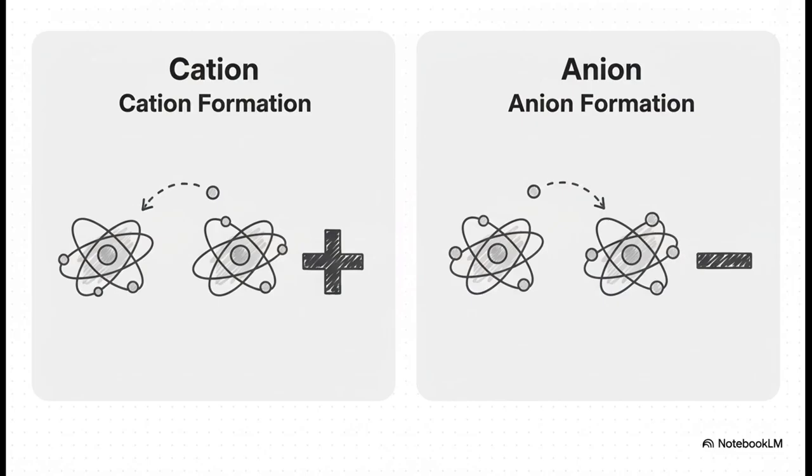Now, atoms aren't always neutral. They can also gain or lose electrons. When that happens, they get an electrical charge, and we call them ions. Here's an easy way to remember the two types. If an atom loses a negative electron, it becomes more positive. We call that a cation, and I always tell my students to think of a cat with its paws. They're positive, get it? And if an atom gains a negative electron, it becomes a negative anion.